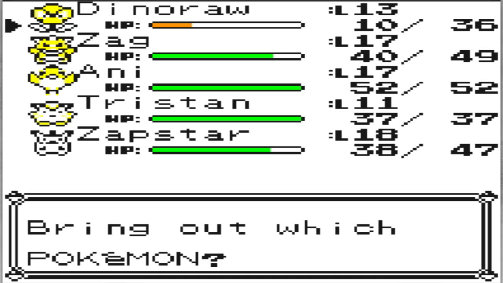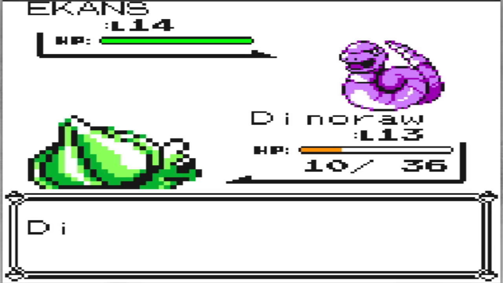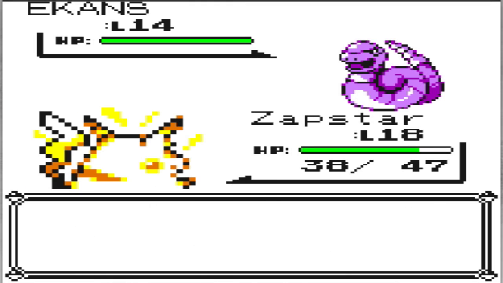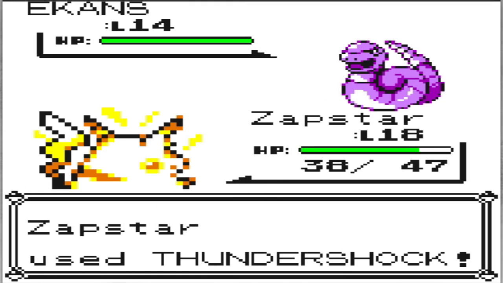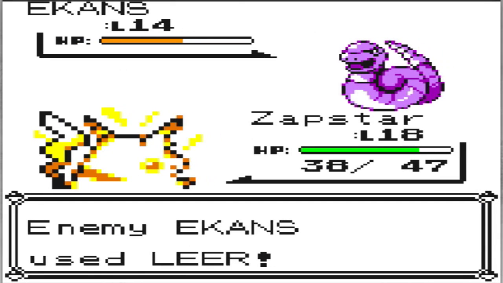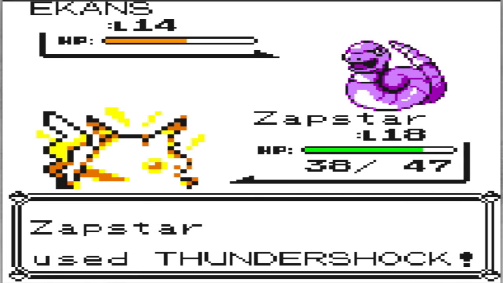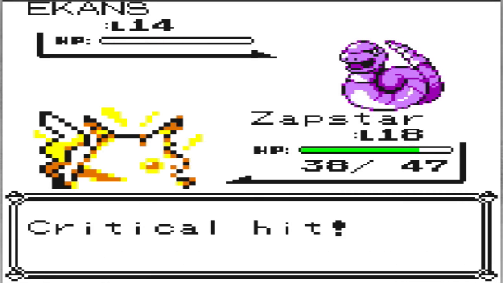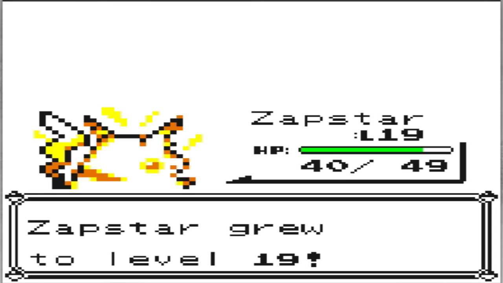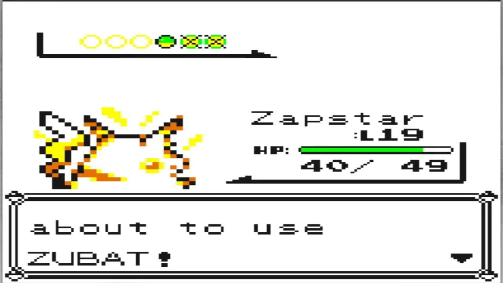Ekans, yes, I will switch to Zapstar. Zapstar used Thunder Shock. Defense fell. That's not good. Pikachu has a shitty defense already. Haha, critical hit. You rock, you rule, Zapstar. Haha, level 19 too.